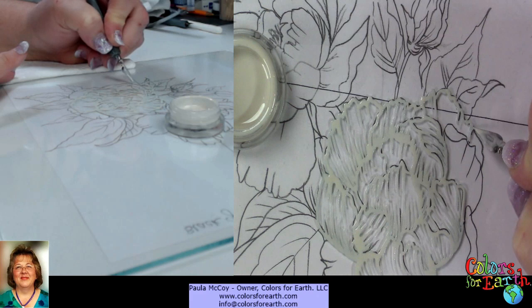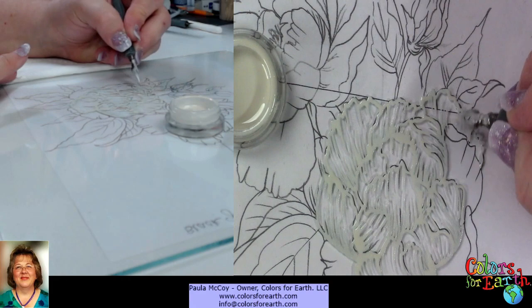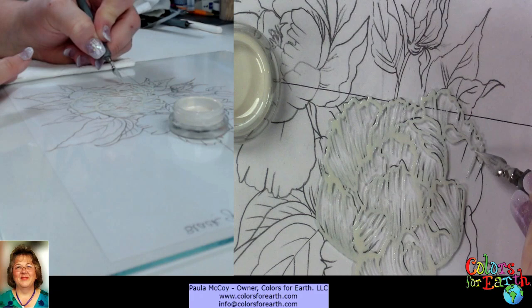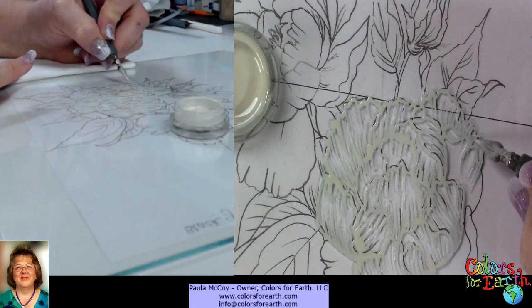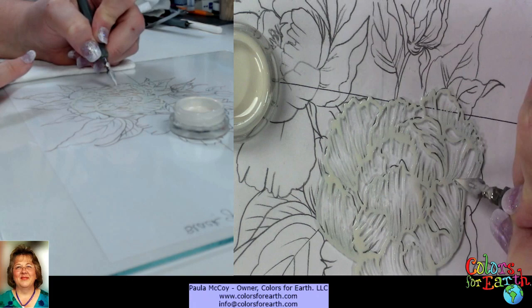So even though my pattern may be smooth, I can add motion to my pen as I'm working, which will create more interest. I'm going to go ahead and outline this, and then I'll pull my lines. Just don't forget to go back and finish where you were at. So I need to go back up here. Some short ones, a couple longs. And you can always wait and take it off your pattern and see at that point what you think you may need. It may be easier for you to see it.